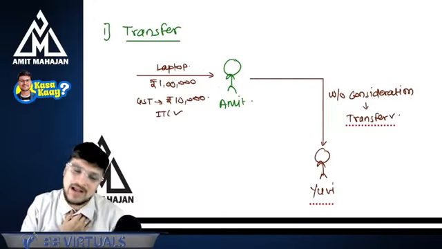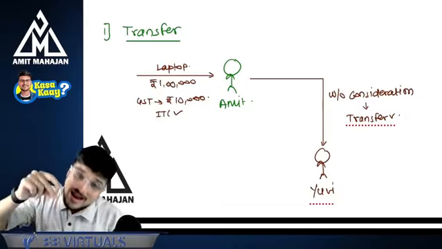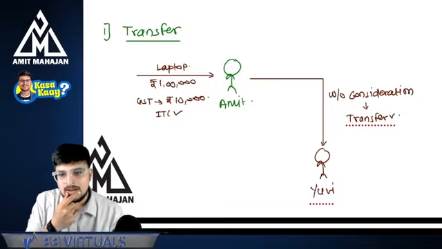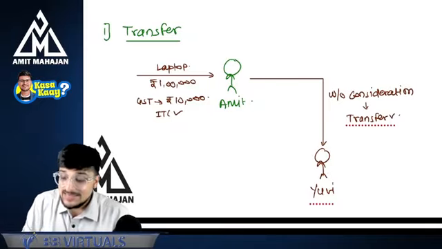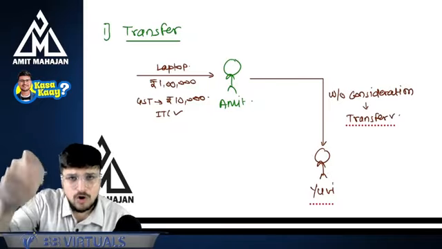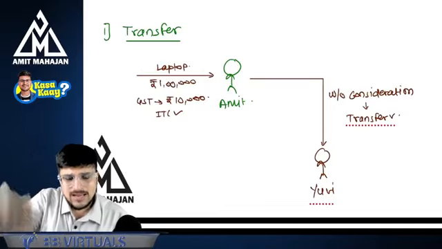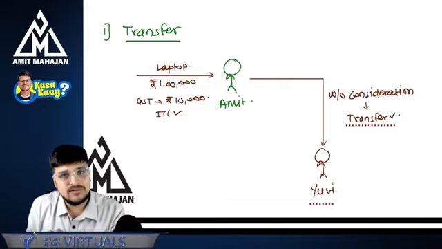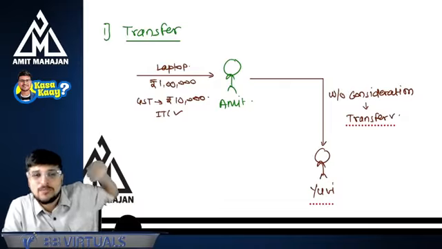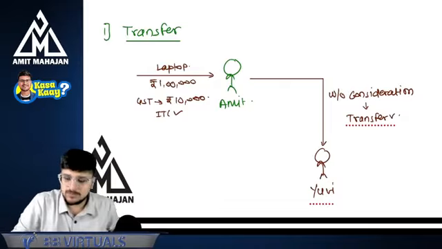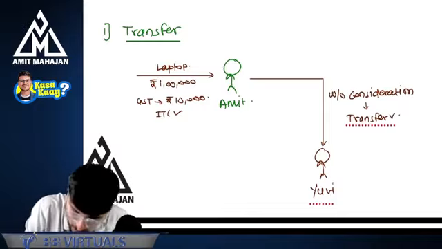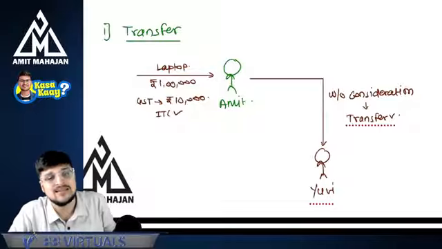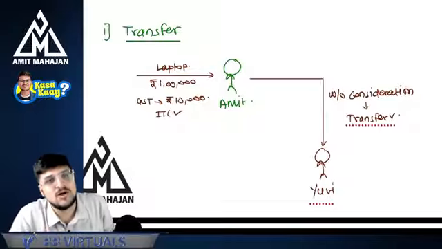Yes, sir, I am a businessman. I took the ITC also. I heard that you are using it for business purpose. I said, sir, I am not using it for business purpose. Then the government says, if you are not using it for your business purpose, how can you take the ITC of 10,000 rupees? If you want to take the ITC of 10,000 rupees, you should be using it for your business purpose. You have to reverse this ITC of 10,000 rupees. Are you understanding this?